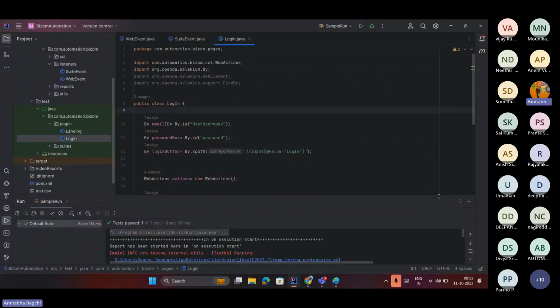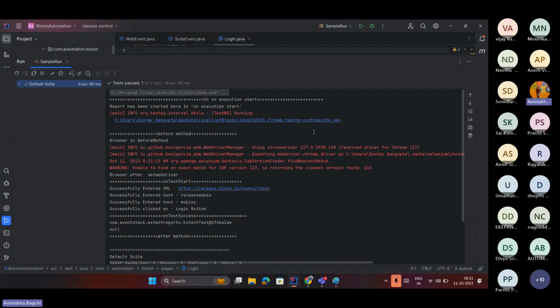So if you see here, on execution start has started. Then before test, before class, everything has happened. Then before method. Browser is in before method. Something has got started, a few things. Then on test start. Then the testing activity has happened: enter URL, enter text, clicked on.